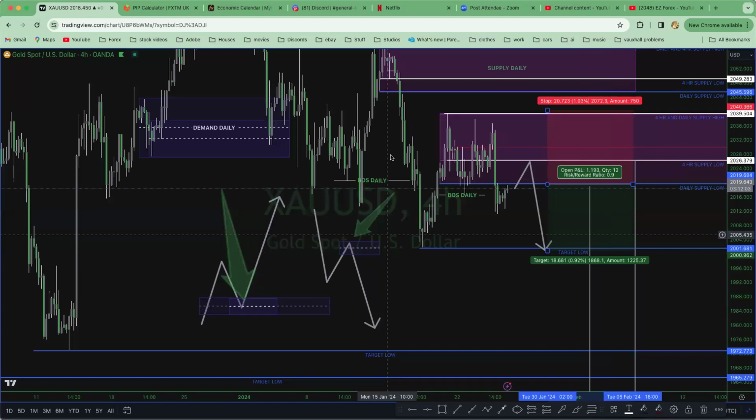Yeah, no worries, Ryan. You can use whichever one makes you comfortable. Support resistance, supply demand, whichever works for you. Just make sure you pick one time frame for trend, one time frame for entry. That's what you have to do, literally. So make sure you do that, and then you should be fine.